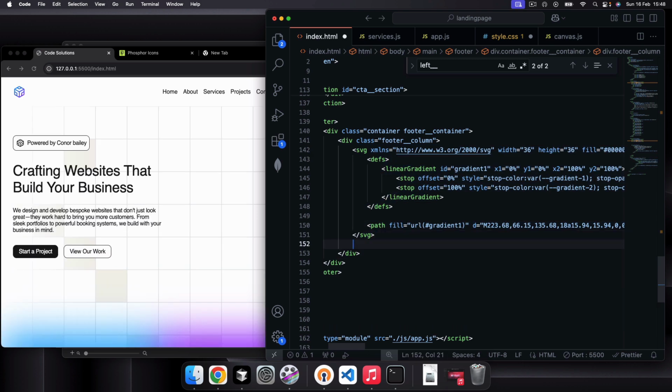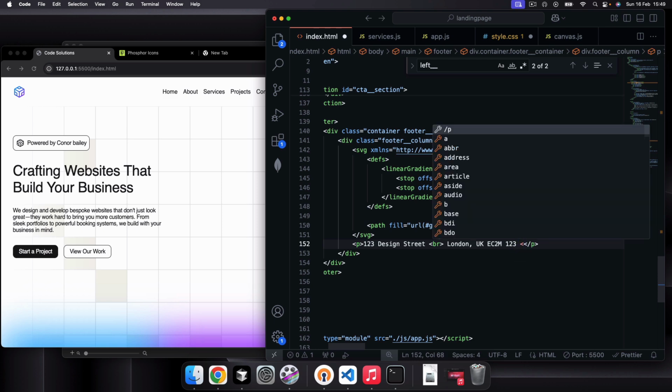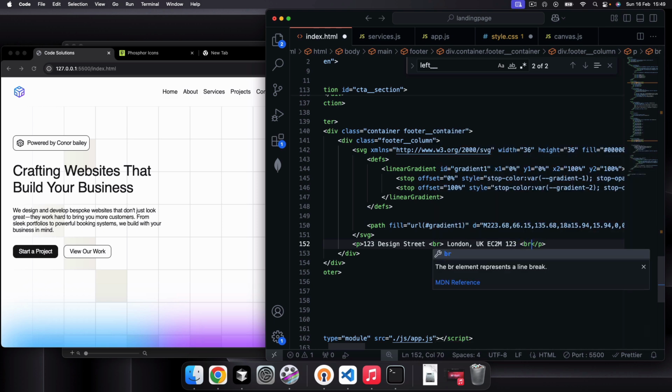Okay, and then under here, we're going to have a P. I'm just going to put an address in here. So 123 Design Street. And then we'll do a break line. We'll say London, UK, EC2M 123. And then we'll just do a couple of more break lines here. So BR and then BR.